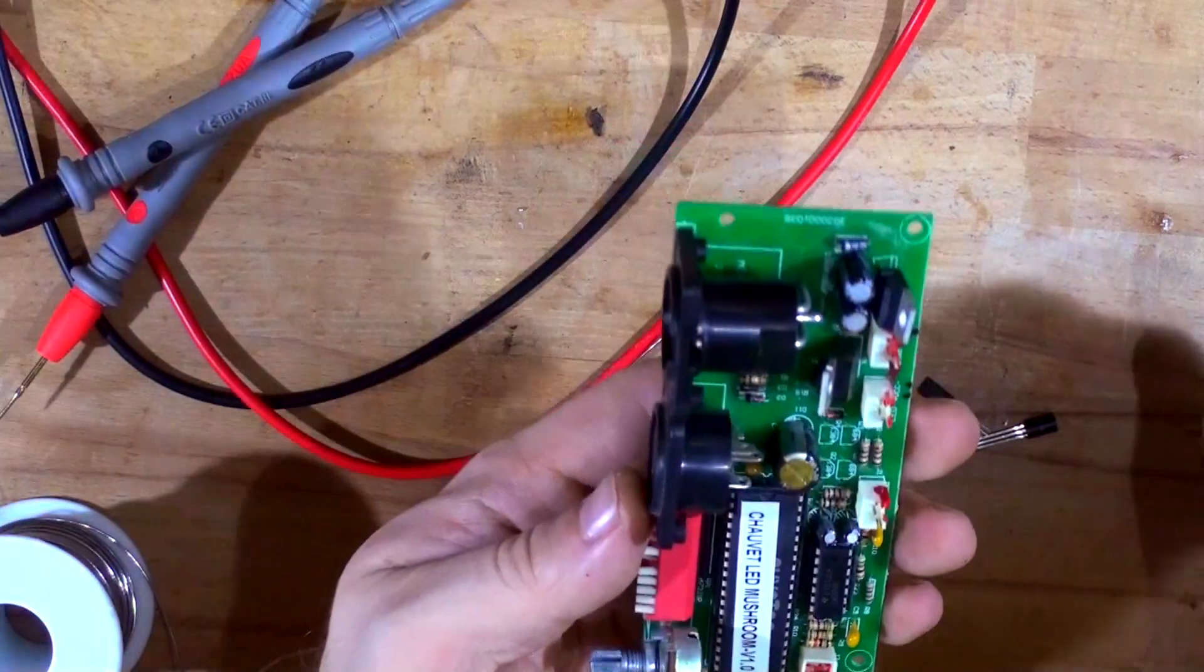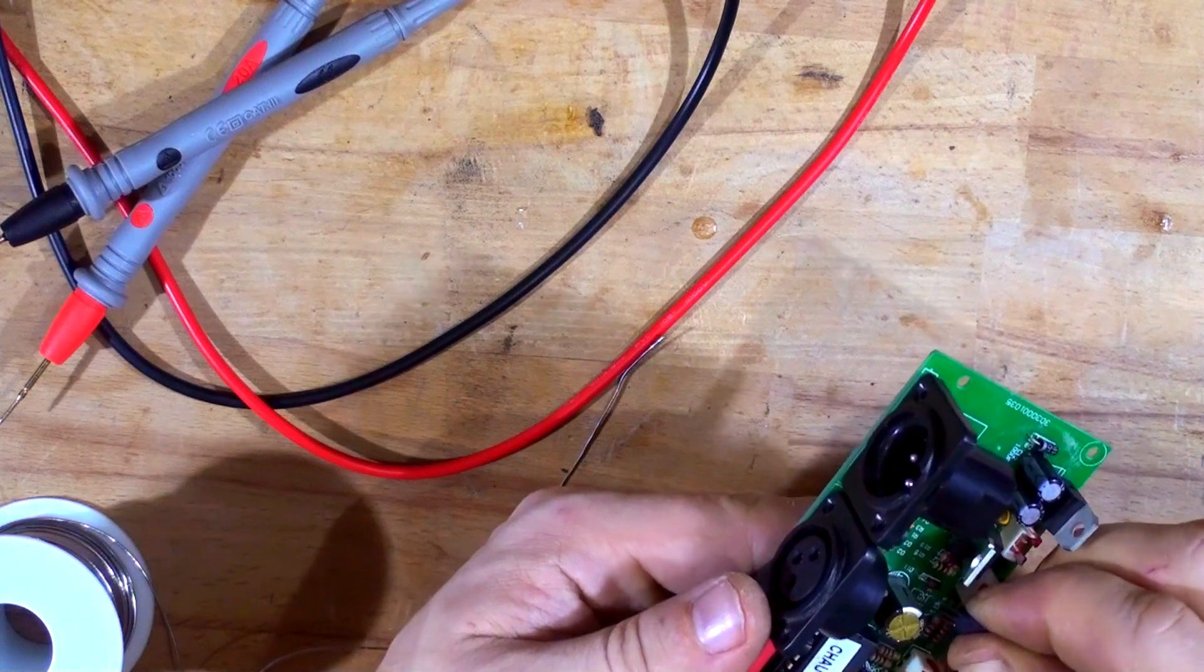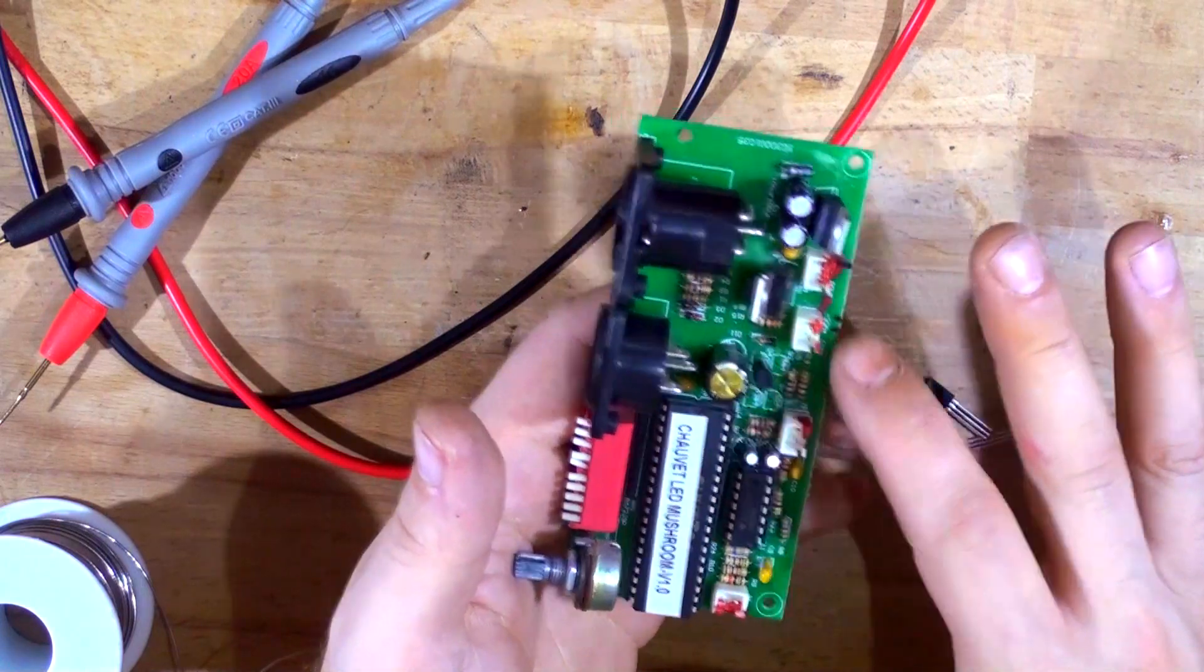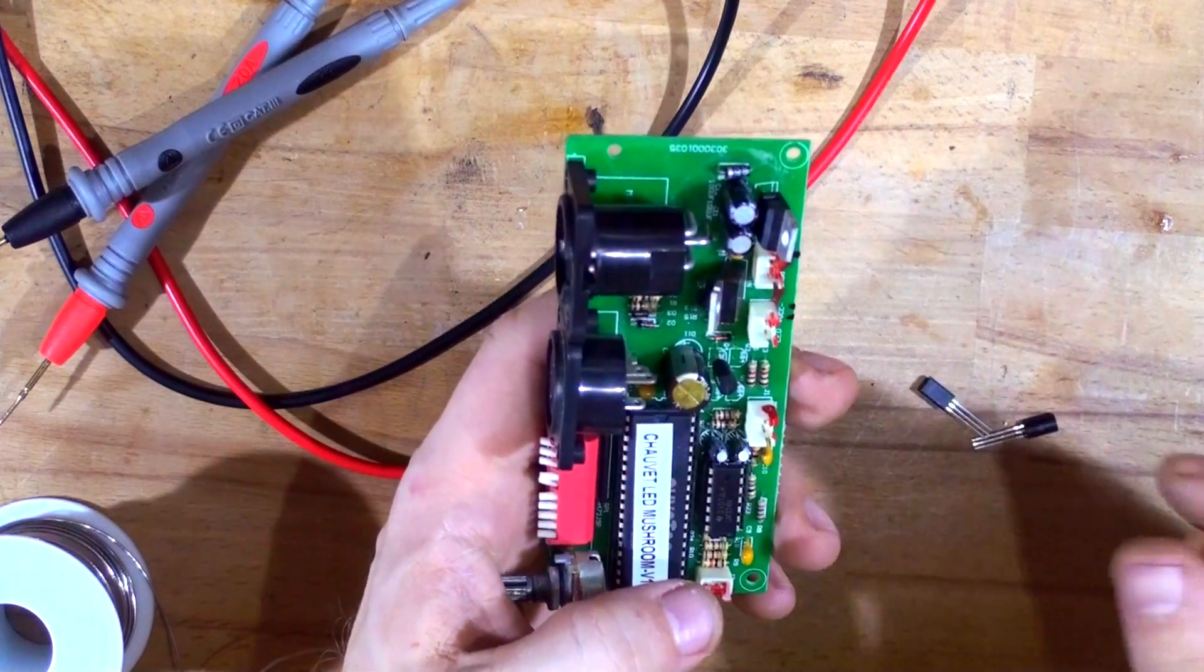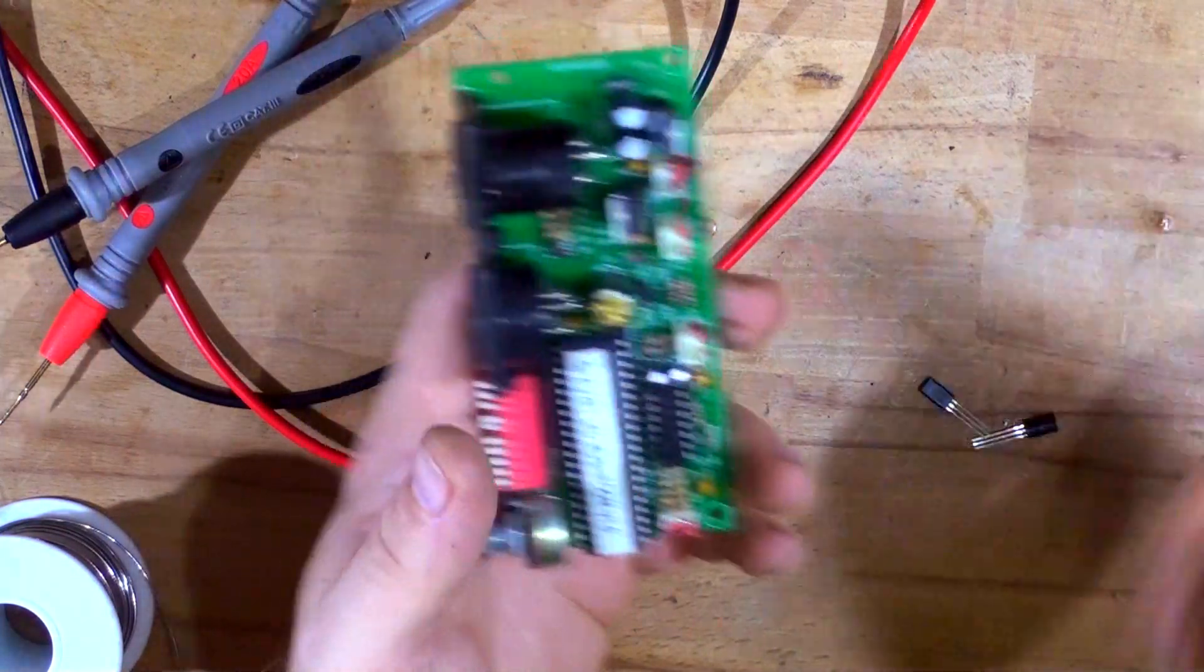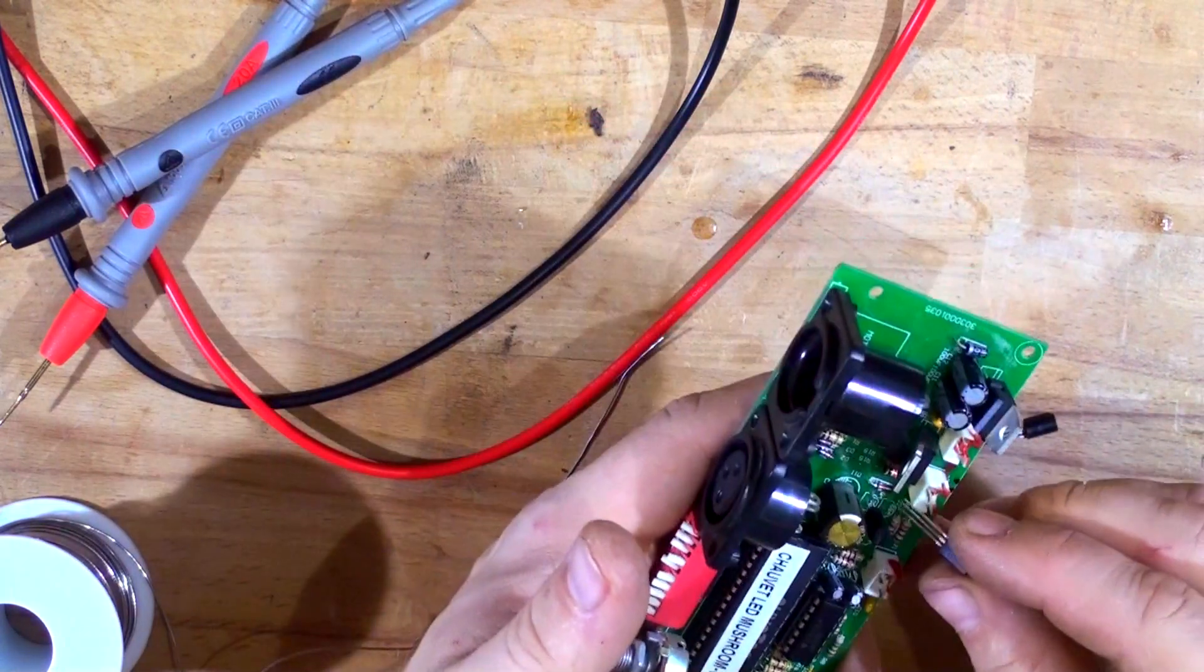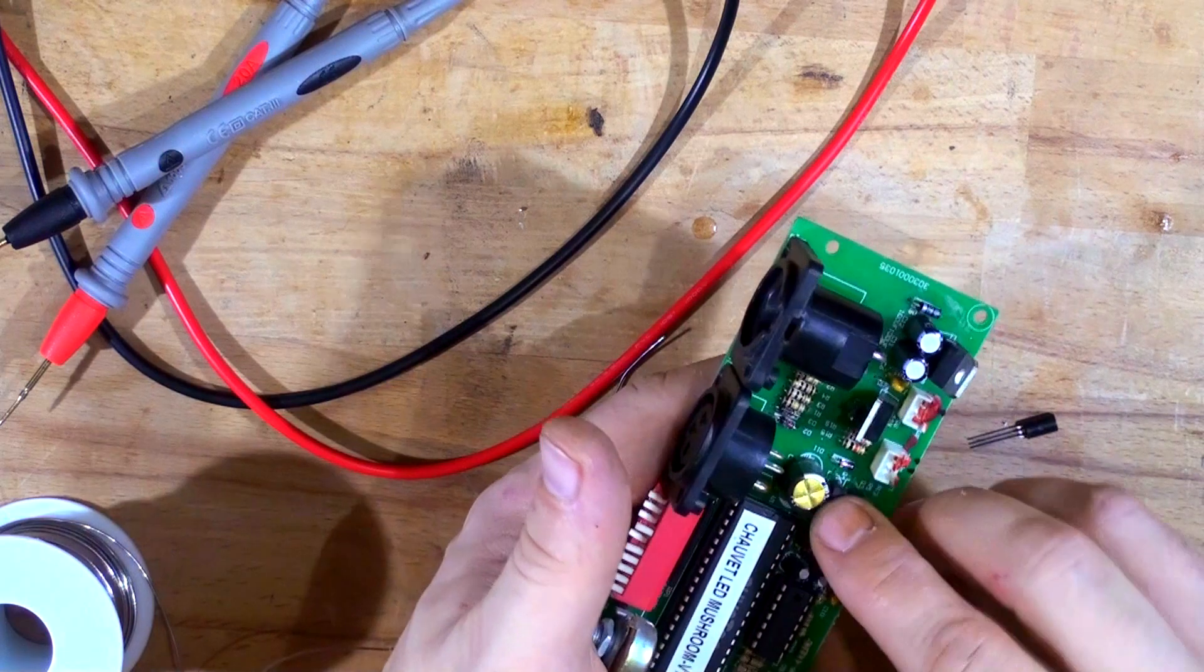Let's put those in. Usually what I like to do, because they can get warm, in some cases I've seen those lights and what happens the transistors are fully blown off, scorched board, and the reason for that is during normal operation it only uses about maybe 50 milliamps with the motor turning maybe 60, but as soon as you stall the motor or hold it down the current rockets to like 2 amps, 3 amps and those are only 2 amp rated. So if you stall the motor the current will go through the roof and blow the transistors, and usually that's when the mechanism is worn off or there's not enough oil. So I will lubricate the motor and everything, I'll do a few drops of lubrication there.